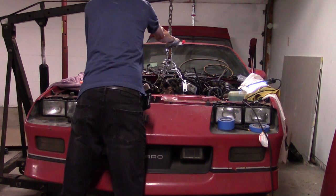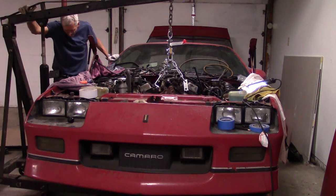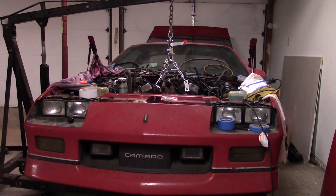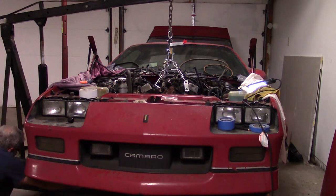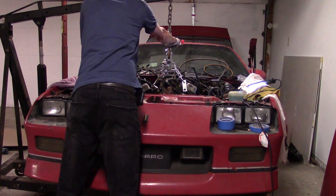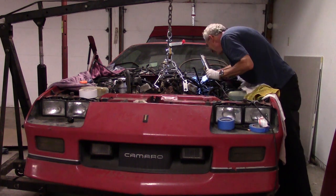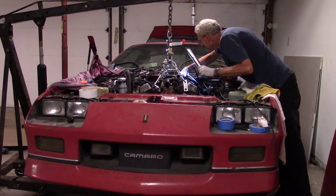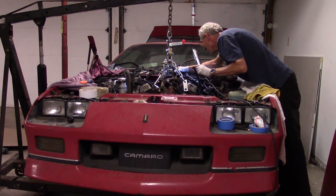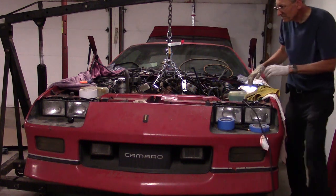Just a couple more comments. Pulling the engine with the hoist off the side — you'll see that I'm having a little bit of a challenge. The legs of the engine hoist are straddling the right front tire, so I've got a few inches that I can move it either way before it bumps up against either the tire or the wooden blocks. In my particular hoist, the wheels don't like to pivot very well, so it takes me a little work — sometimes I have to bang on them — in order to point them in the right direction so I can get it to swing. But ultimately with a little finesse, as you're lifting this engine out, it needs to come toward the front of the car as you come up, so I have to gradually move it and turn the hoist to get it up and then start backing it out.